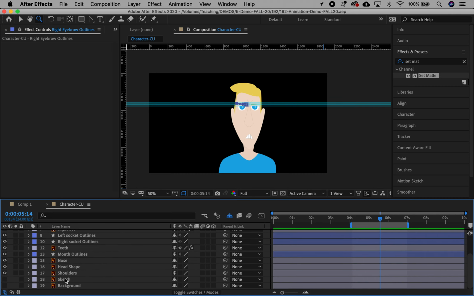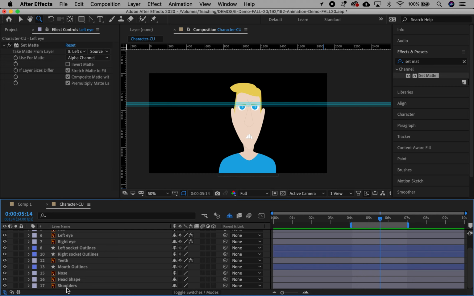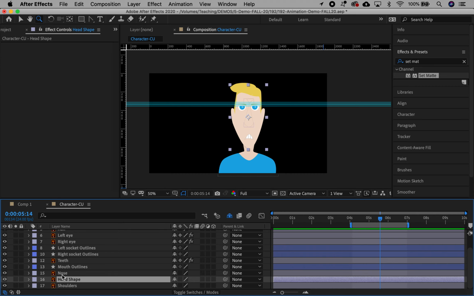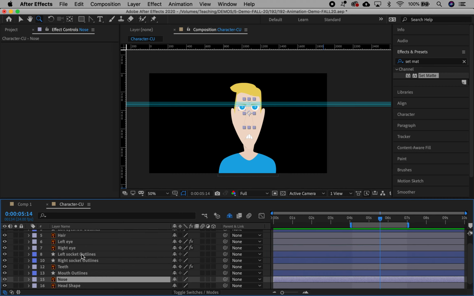So let's do this. I don't need these layers. Let's just take them out. I don't need my background layer either. Shoulders, head shape, and nose. So to rig this, I'm going to create connections between all the body parts. So the facial features, right? The eyes, it wouldn't be good if my eyes went one way than the other, right?